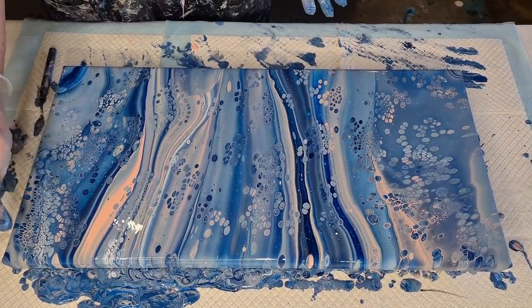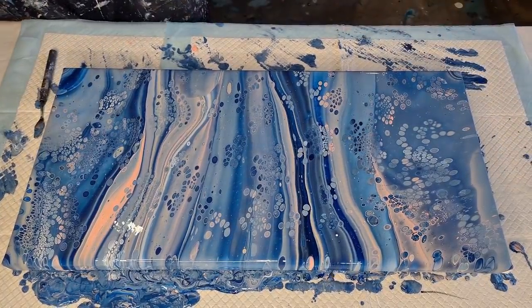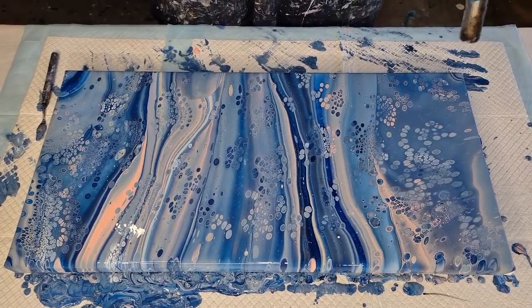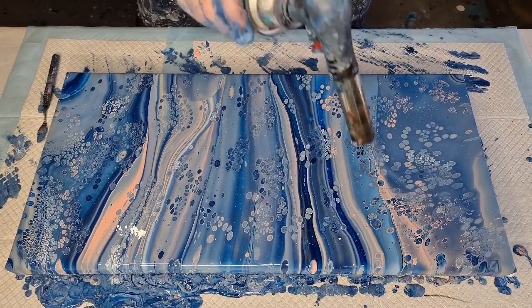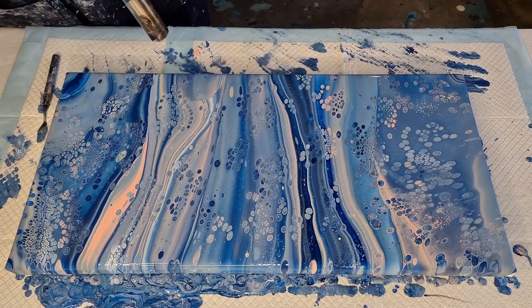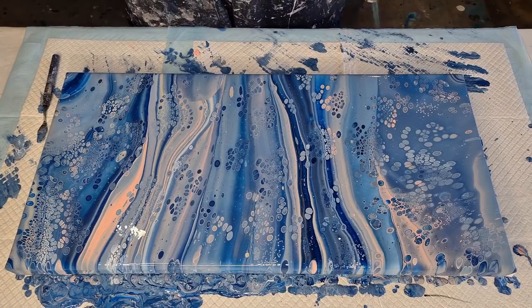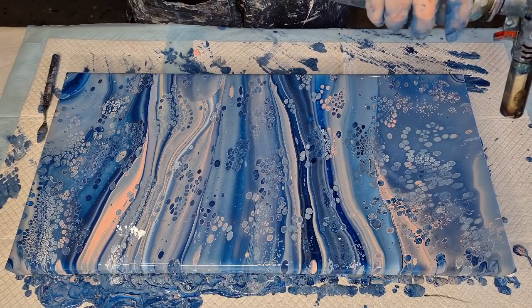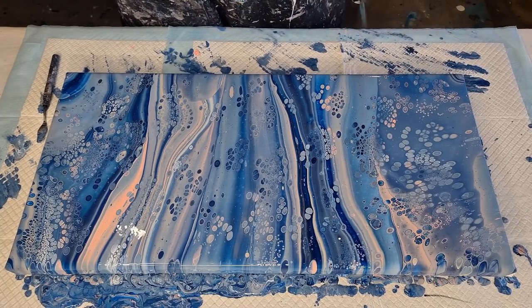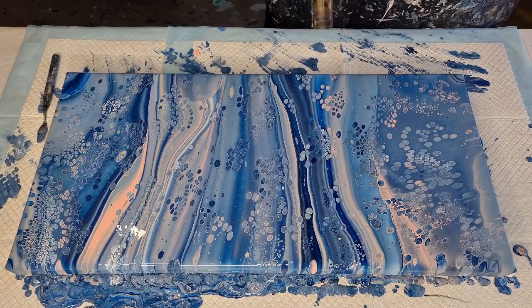Cells over on this side are still quite small; over here they're quite big. I'm going to see if I can get some of that to move and I'll just torch again — maybe over here in this blank area I can get a few more coming up. Don't go too close, just let them come up on their own terms. Paint's pretty thick so they're going to take a while to come up to the surface. The silicone oil brings them to the surface because oil wants to rise — oil and water don't mix, and the oil brings different colors of paint with it.